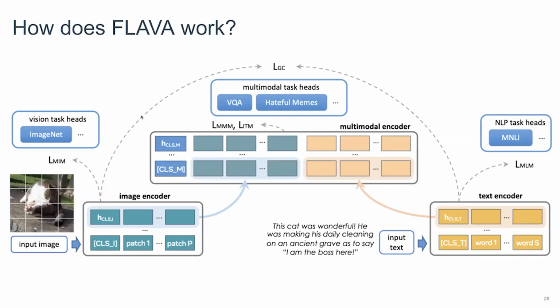And then you have a global contrastive loss that doesn't go to the multimodal encoder, but only works on the image and text encoders, similar to the CLIP objective, where you try to align image and text embeddings into the same semantic space. Then you also have masked multimodal modeling, where you mask both the image as well as the text, and you try to predict both of them through the other modality. So you mask either the image or the text and you try to predict it through the other modality, whichever is present. So this is how it works. It's a very big architecture with 5 losses on top, and you have to sample the datasets accordingly so that you learn them properly.